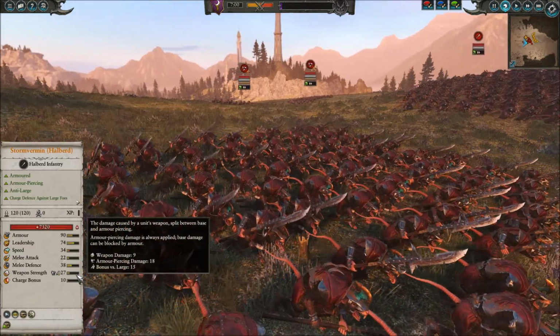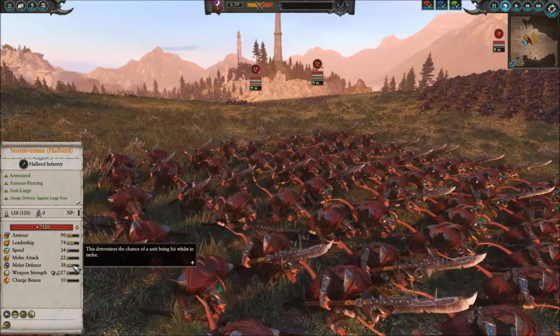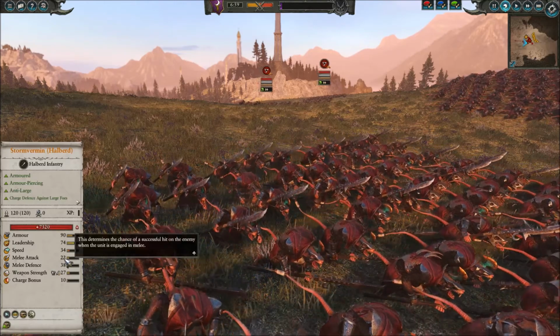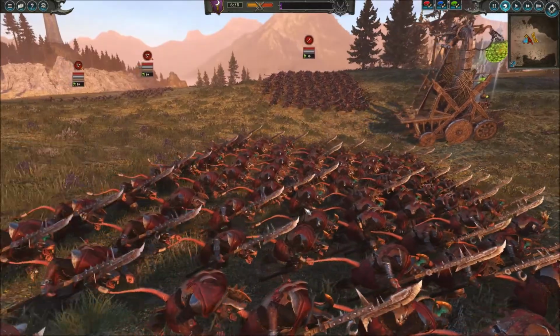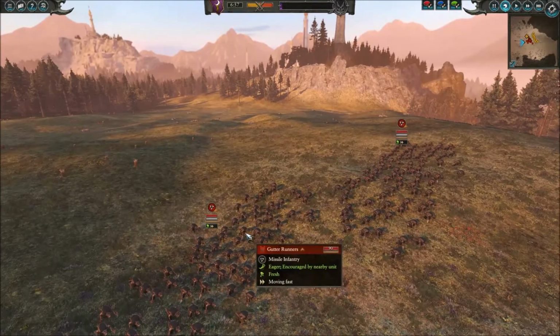You can see weapon strength is not so huge, but they have a bonus versus large, and the armor piercing amount is very huge. A huge amount of melee defense, also nearly no melee attack, and also no charge bonus. So they are for the defense against large units like a War Hydra, Black Dragon, and so on. In the last row we have Gutter Runners.